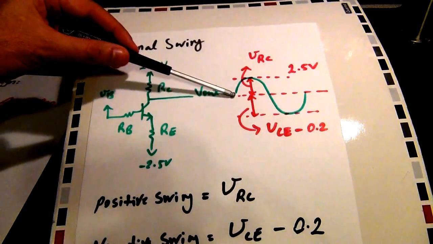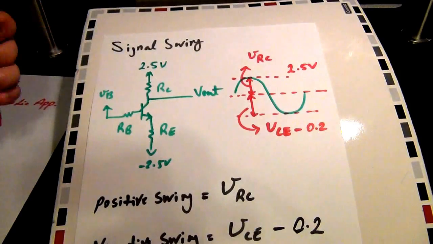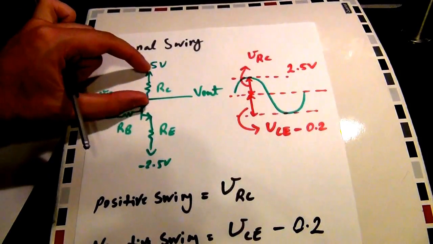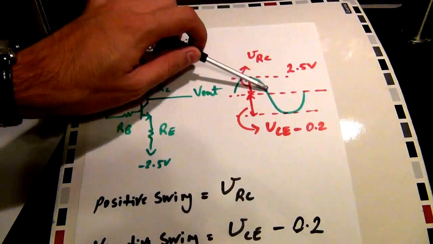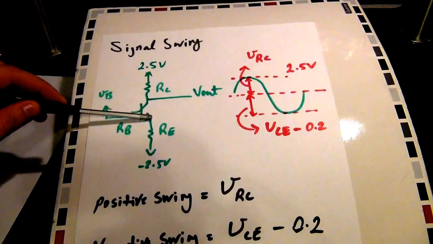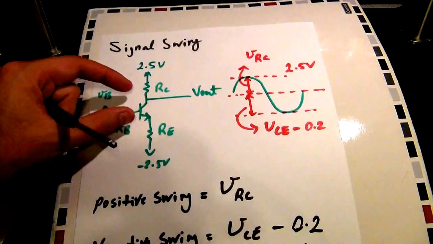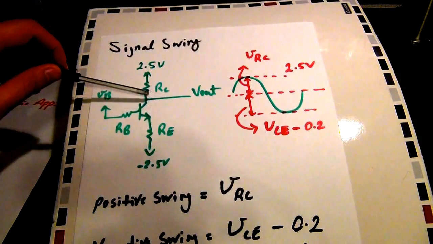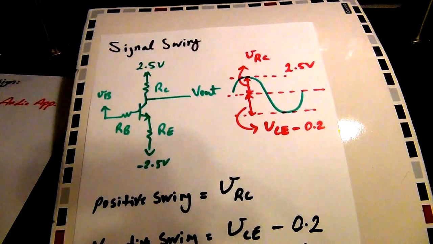So the signal can go as high as 2.5 volts, and how much swing it has will depend on how much voltage we have across this resistor. So the more voltage I put across RC, the higher swing I have at the upper side. But what about the lower side? Well, on the lower side, this voltage is going to go lower, lower, and lower until the device reaches collector-emitter saturation. As soon as the voltage between the collector-emitter of this transistor ends up being VCE sat, which we know is 0.2 volts, this device is going to go out of its active region of operation, and it's not going to make a very good amplifier anymore.